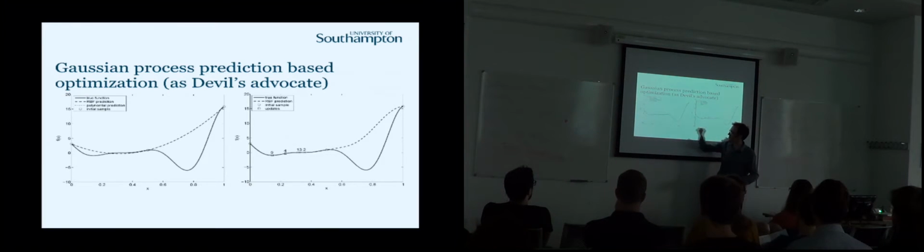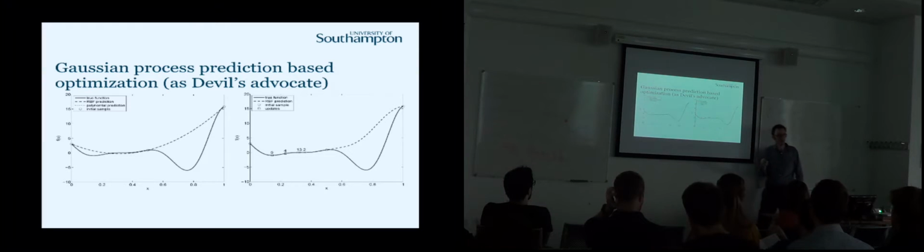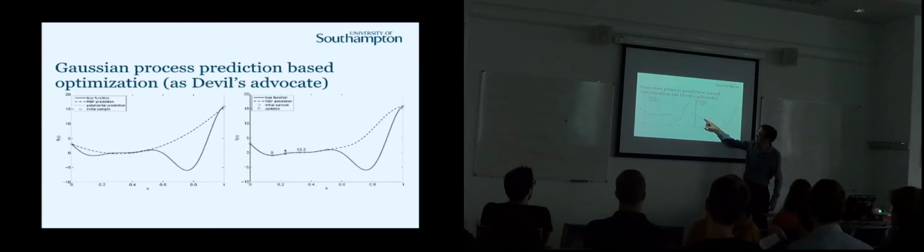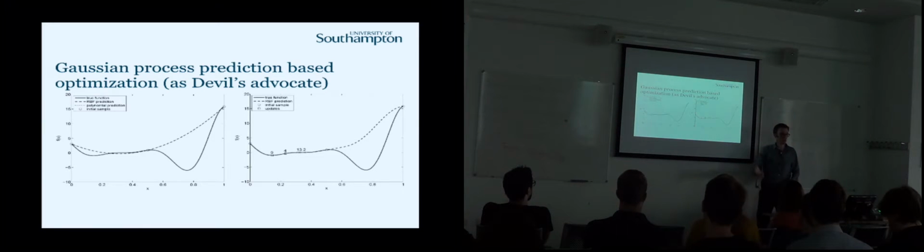So what we do is we say, well, let's try another experiment at the minimum point, and we'll refit the model. And then we'll try another experiment at the minimum point, and we'll refit the model to try and enhance the accuracy of the model in the area of optimal solutions. So you do that with this model, and you just end up stepping down towards this local minimum here. So it fails miserably. If you just fit a surrogate model and then make sequential updates at the minimum, it seems like a wonderful strategy, but you've just got quite an efficient local optimizer. So if your initial sample doesn't capture all of the humps and bumps and everything in the function, you're going to fail.